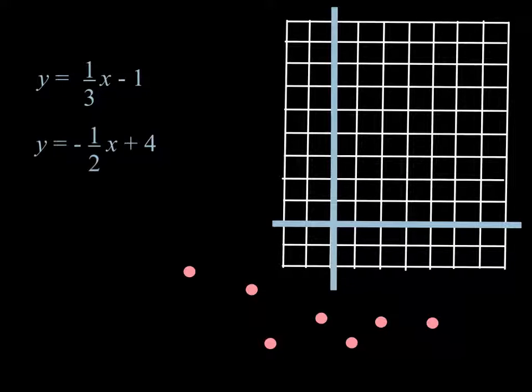Okay, this is another system of equations. This time there's some fractions in it, but it's still the same thing. We're going to start off by graphing this equation, working with this y-intercept of negative 1, and this slope of rise of 1 and a run of 3. So we grab one of our points, move that to negative 1 for the y-intercept. Then we grab another point, we go up 1 and we rise 1 and run 1, 2, 3 to get to that point.